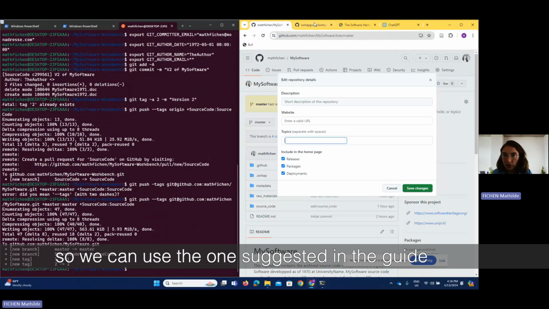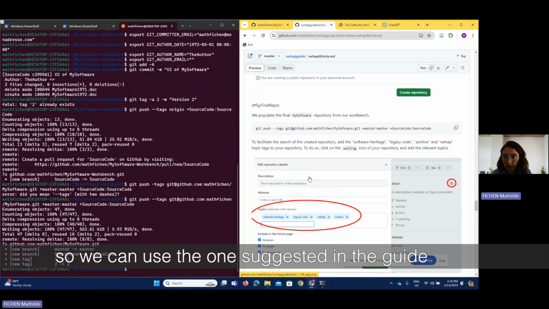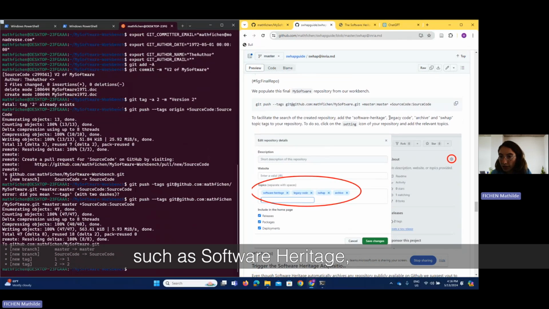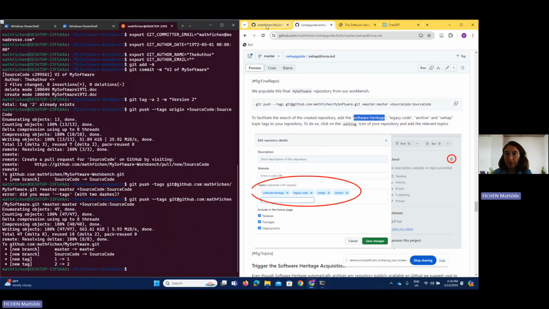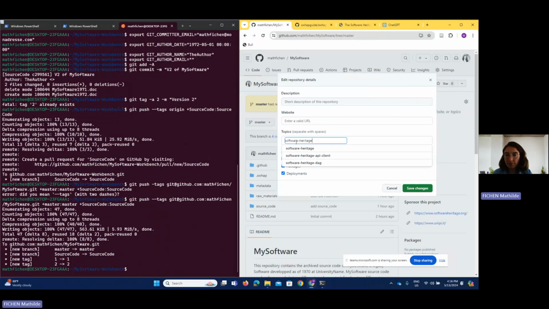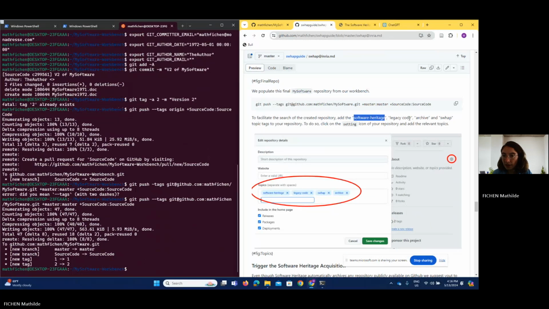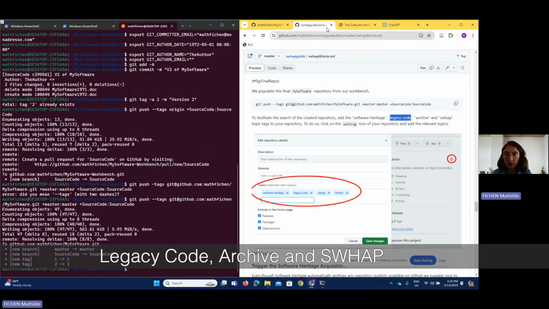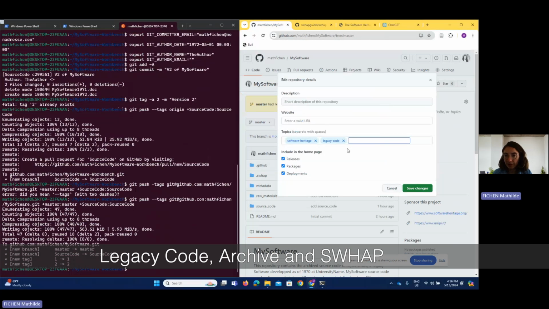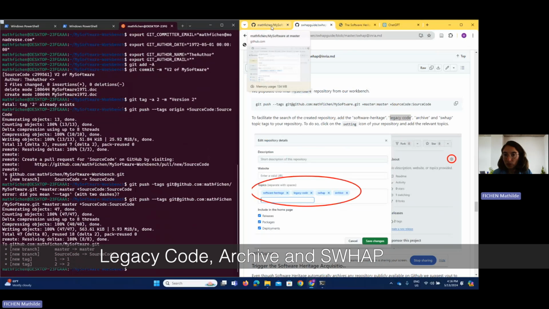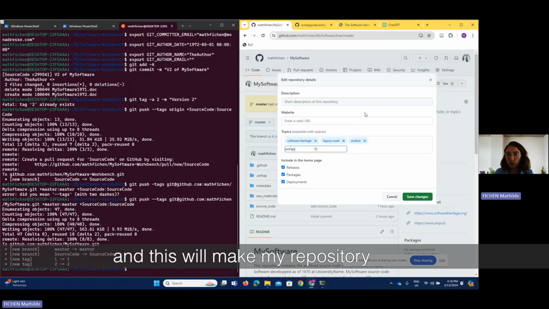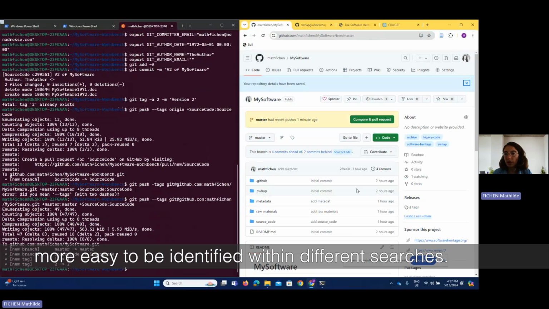So we can use the ones suggested in the guides, such as software heritage, legacy code, archive, and SWHAP. And this will make my repository easier to be identified within different searches.